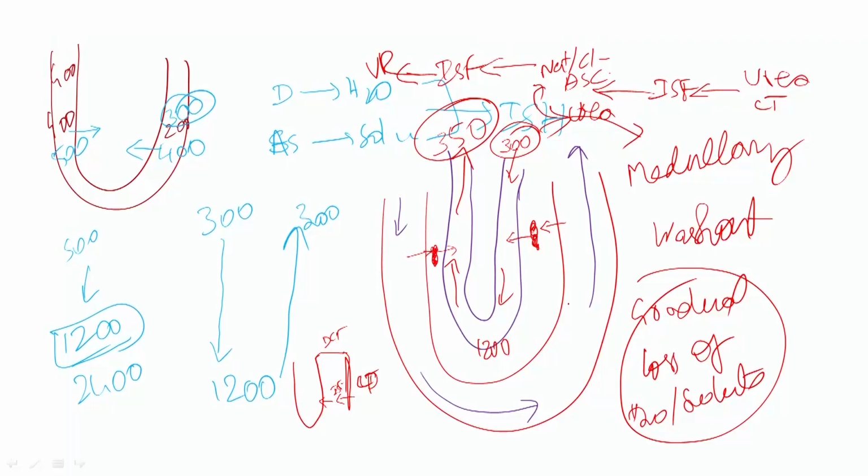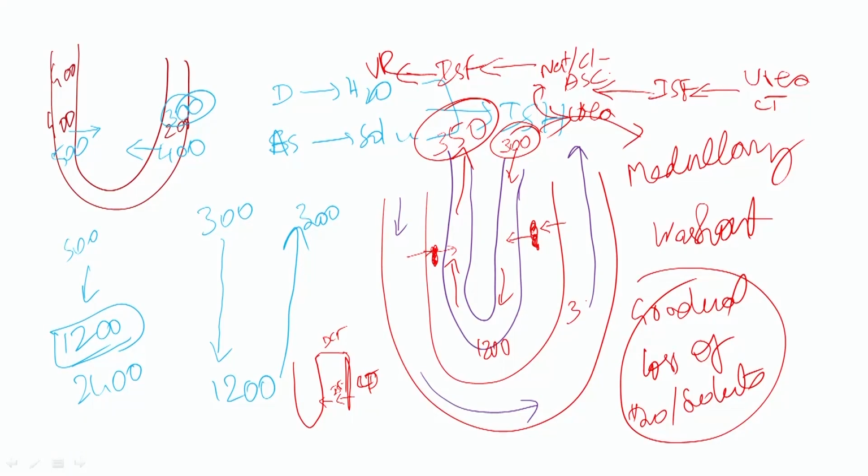So due to that reason, the important particle, that is the sodium chloride, is maximally getting absorbed. It is ensuring the ions which are required for the body are absorbed at the maximum instead of urea. So that is why whenever the concentration is getting decreased, the concentration is built up with the help of urea recycling. So the urea will add.